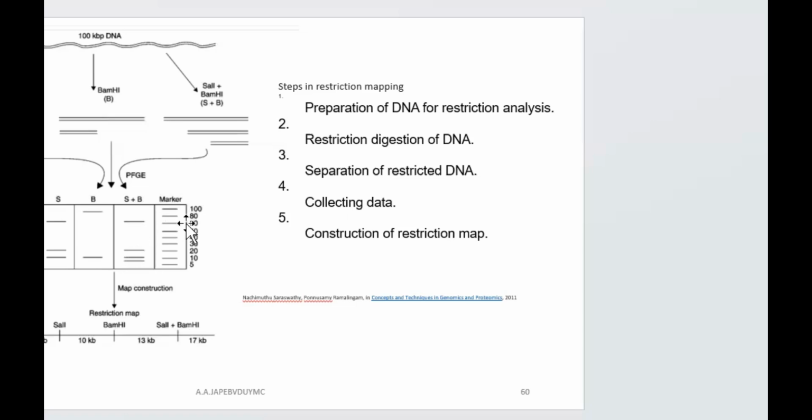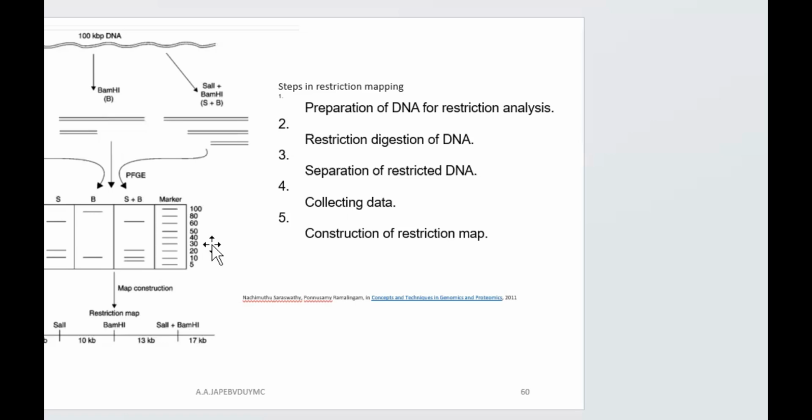Here is the marker or the ladder where the size of the fragments is known, and you have the ladder generated. Now by comparing, can you find out the relative molecular sizes of the fragments? Usually you can, right? So you can construct the restriction map as well as estimate the size in relation to standard. So as an example of application of electrophoresis, if you just write restriction mapping of DNA and draw the schematic diagram, it will be more than enough.